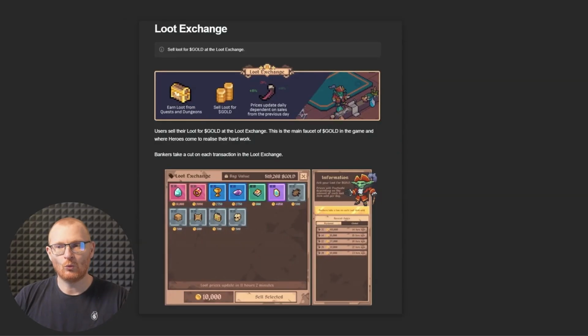Now, once you get the loot from the dungeons, perfect. You can actually go and sell that for gold. I thought you could sell it to other people on an open marketplace bazaar, but it's not. It goes to a loot exchange, a tavern's loot exchange. You convert your loot items to gold. The pricing model changes daily. Rare loot from higher dungeons is worth more gold. And the key strategy here is to progress to higher dungeons as quickly as possible to earn more valuable loot.